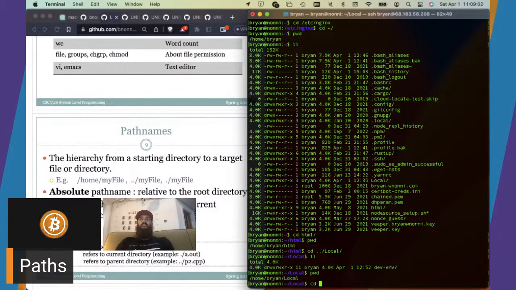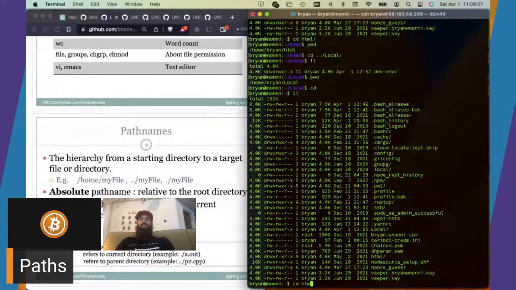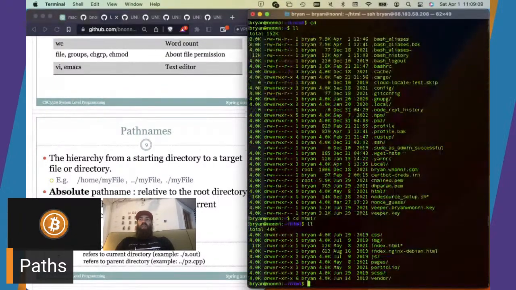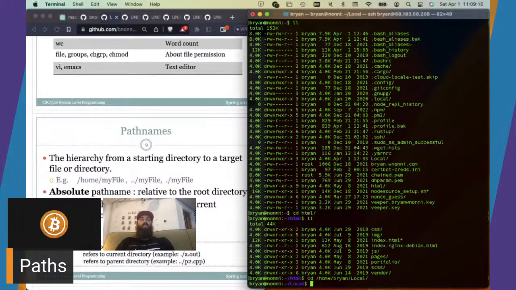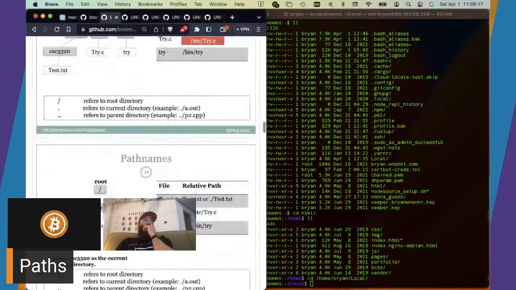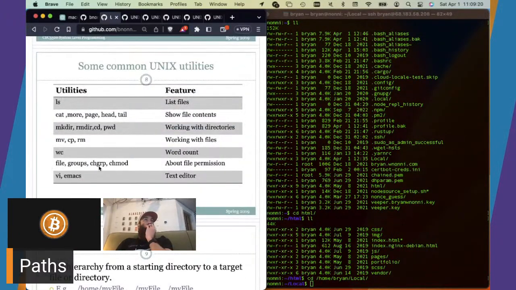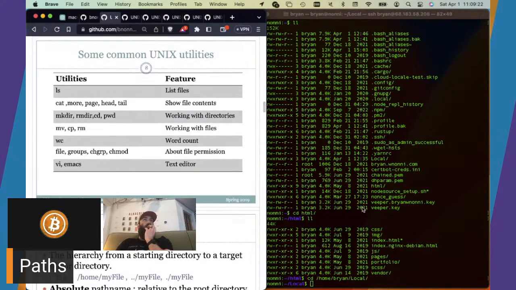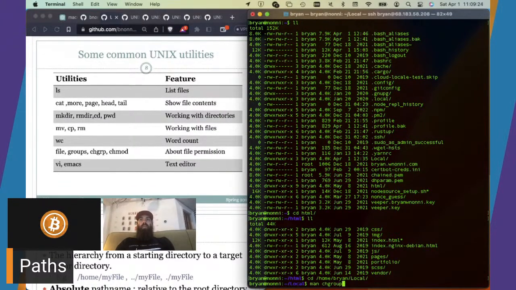But I can do the same thing here as .. So if I'm in here and I wanted to go to that same location, I can give it this whole path. Same thing, equivalent. Right, would it be correct to say that an absolute path always starts with a slash? Yes, that's a good way to put it. Absolute paths start with a slash in the beginning, and relative paths start with a dot or a ..